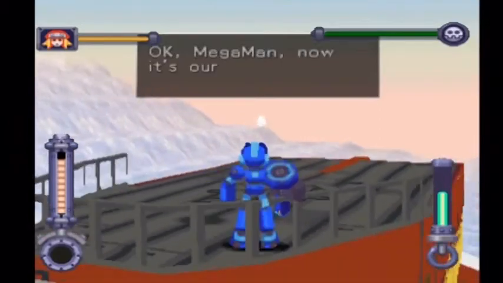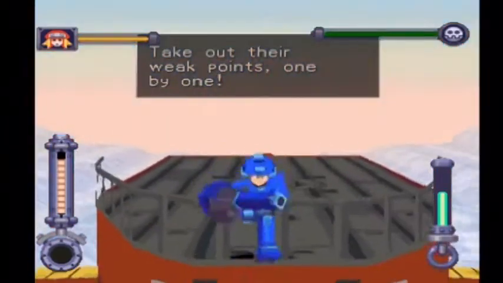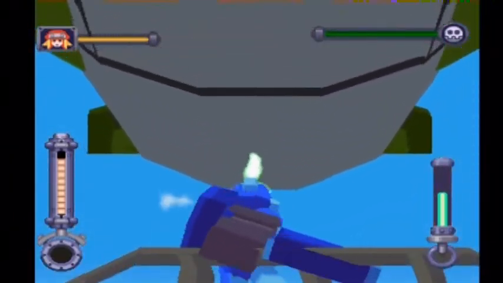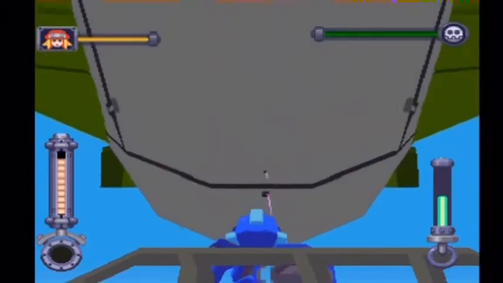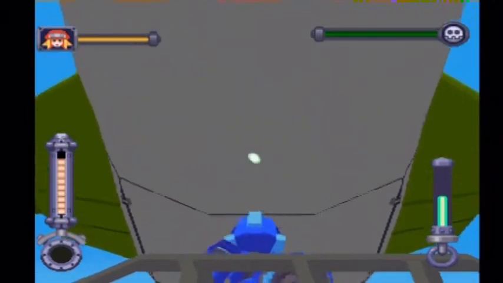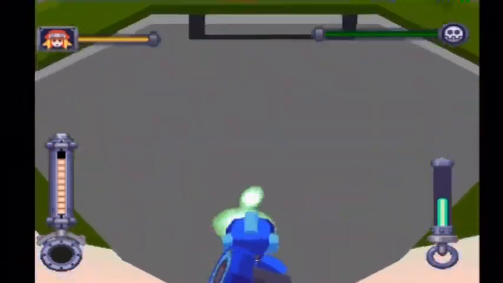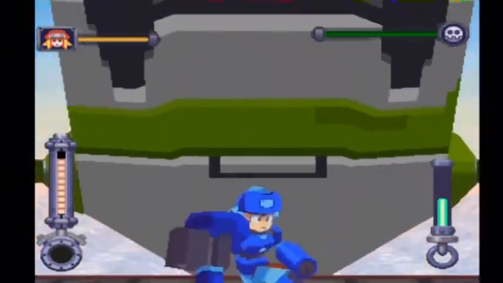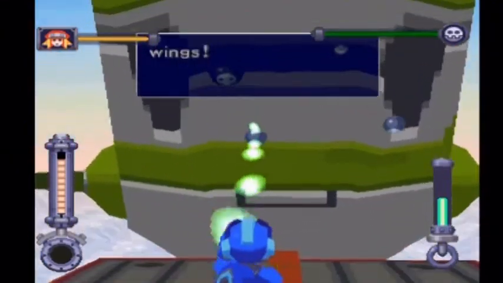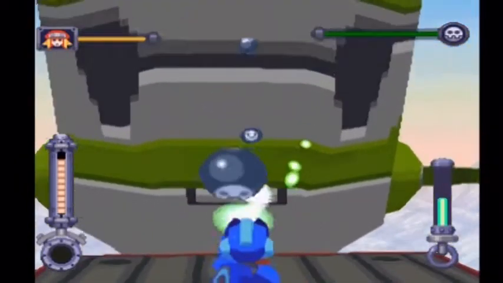Okay, Megaman, now it's our turn. Take out their weak points one by one. Once again, if you maxed out the active buster, you could easily end this fight within 10 seconds. But the range of the active buster hasn't been upgraded enough, so we're gonna do this the hard way. The weak points of the Gesso Shaft are the wings and the hull.